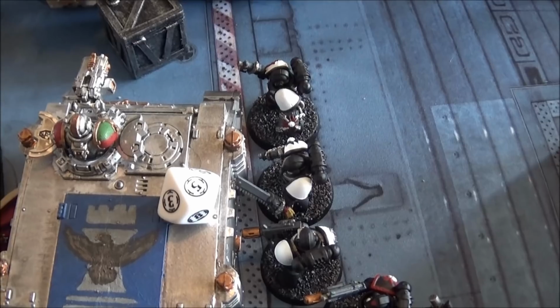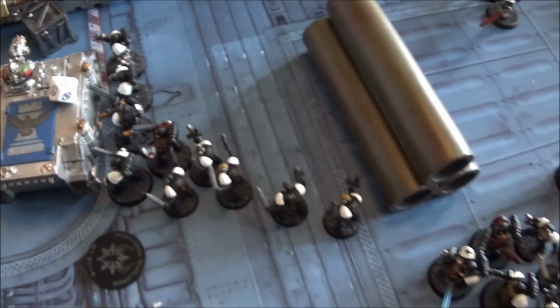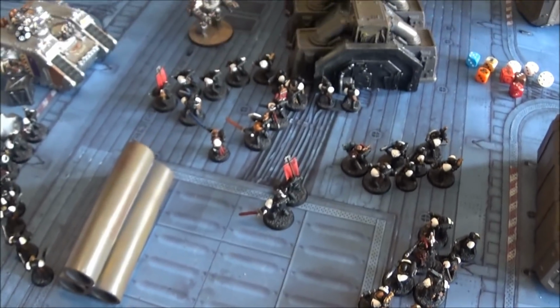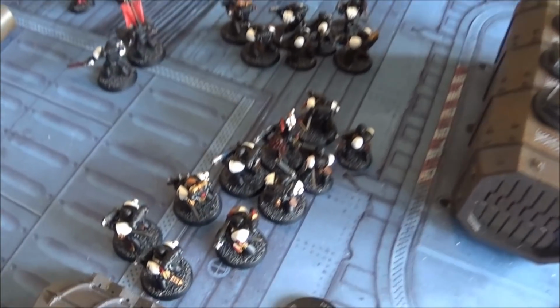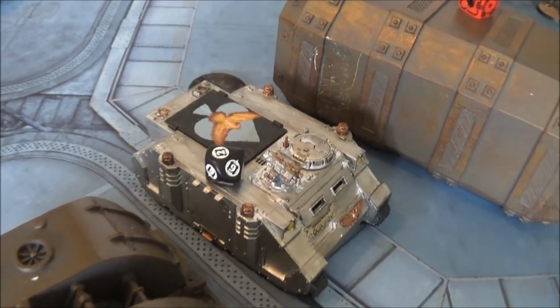And with a bit of shooting, we were able to do 5 wounds to that Rhino in total. But we haven't degraded it. So the Black Tide has surged forward. Let's see how the Ultramarines can respond in their turn 3. I should have said, minor detail, I was able to do 2 wounds to that vehicle with this squad as well.